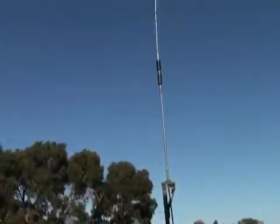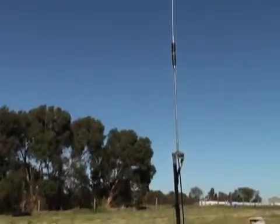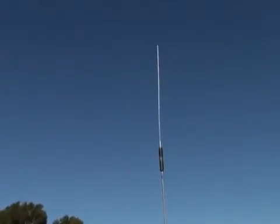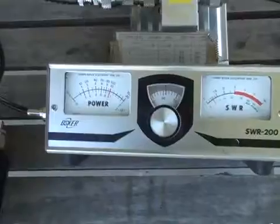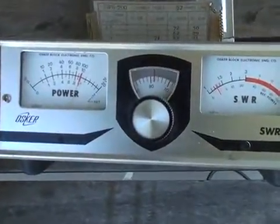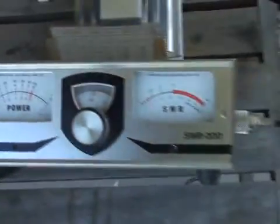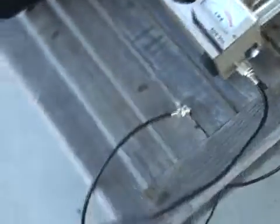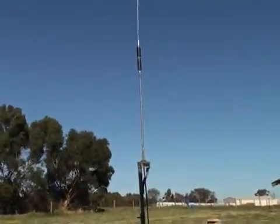I now have the IC706 feeding this 20 meter mobile whip antenna, which is temporarily attached to a tripod just so I can carry out these measurements. Normally this antenna would be mounted on a vehicle bumper bar or similar. I've also made sure the power coming out of the transceiver is in fact 10 watts. I have the SWR compound meter inline with the antenna. The SWR is 1.2 to 1 at the moment, and a short cable of around about 4 meters feeds the base of the mobile center loaded whip antenna.